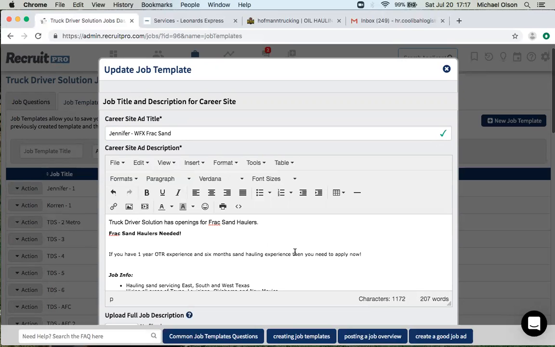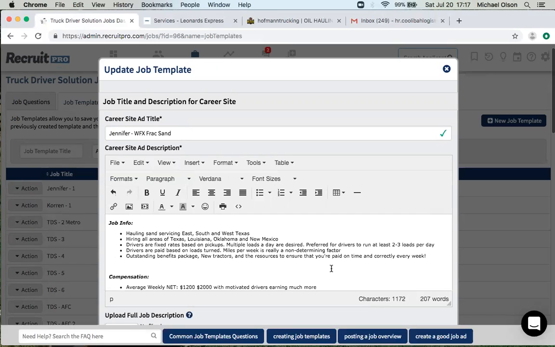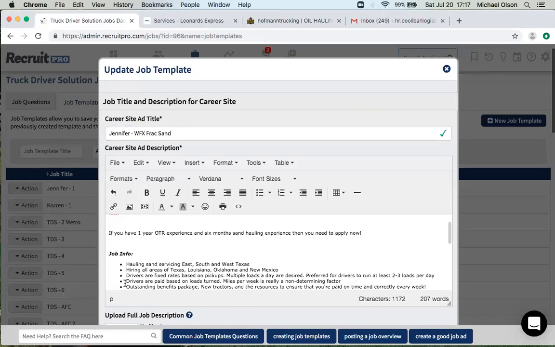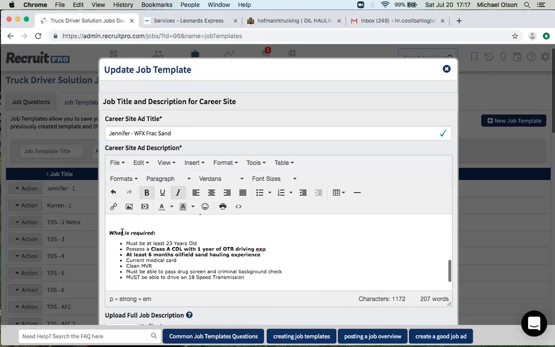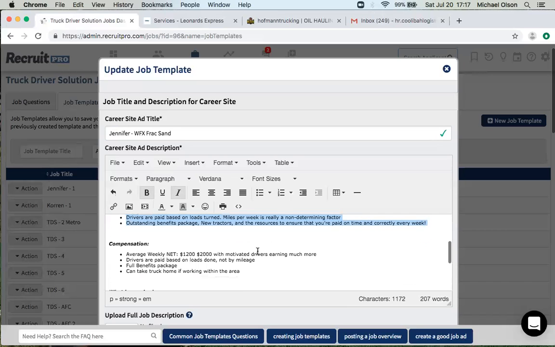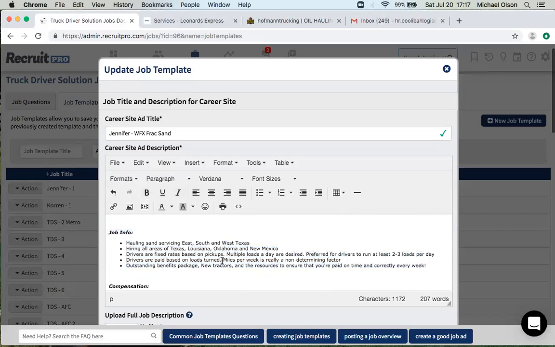So we have to change the inside on the description, however you'd like, that says the same thing, right? So maybe you just change it up. And then, I mean, like changing, for instance, job info and putting it down here after what's required or something. It's still all the same. So just kind of the verbiage, just kind of go through. Now, what's required may be the same, but maybe you just change up the order of it or something, or just say it differently. Compensation, same thing. Maybe you want to put something different in there, but so they can be somewhat similar. Indeed kind of likes the bullet point thing, so that's why I do that.